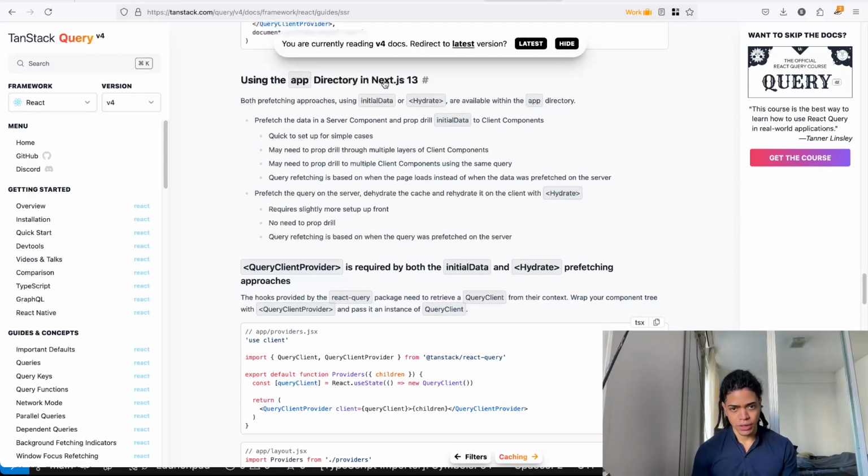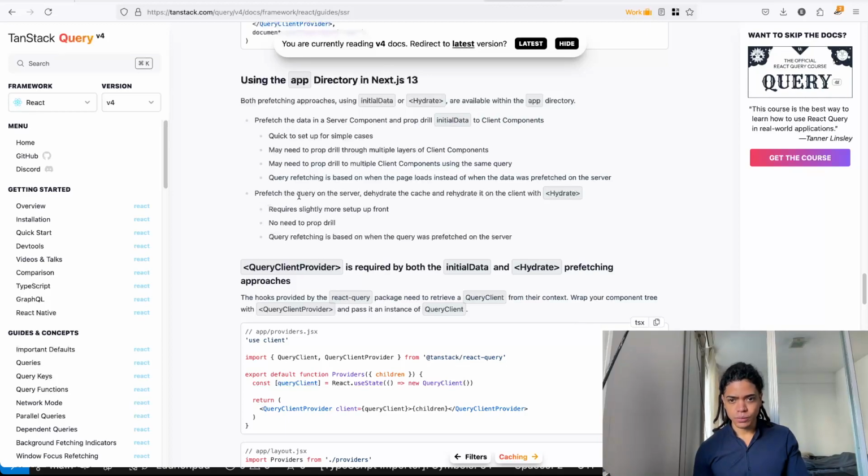Using the app directory in Next.js 13, both prefetching approaches, using initialData or hydrate, are available. Prefetch the data in the server components and prop drill initialData to the client component. Quick setup for simple cases, but you may need to prop drill through multiple layers of client components.